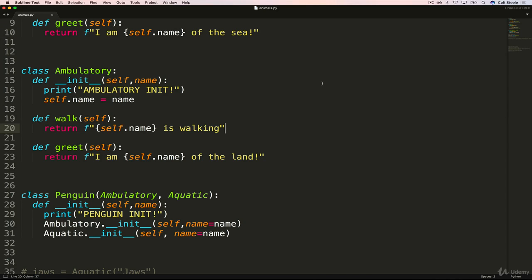Anyway, I just wanted to introduce it to you so you know that it's possible in Python. You may encounter it, maybe. I wouldn't count on it. But in the next video, this example and multiple inheritance will help us understand the order that methods are resolved in. So that's coming up next.